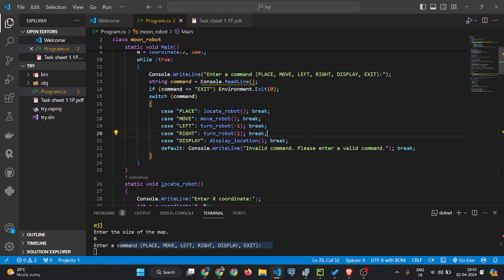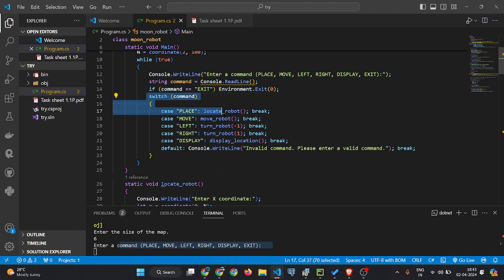Then we are just printing. After that, we get string command equals whatever we are writing, for reading by the compiler. Then we get if command equals exit, Environment.Exit(0). What does it mean? The line checks if the user wants to exit the program, in which case it exits the program.